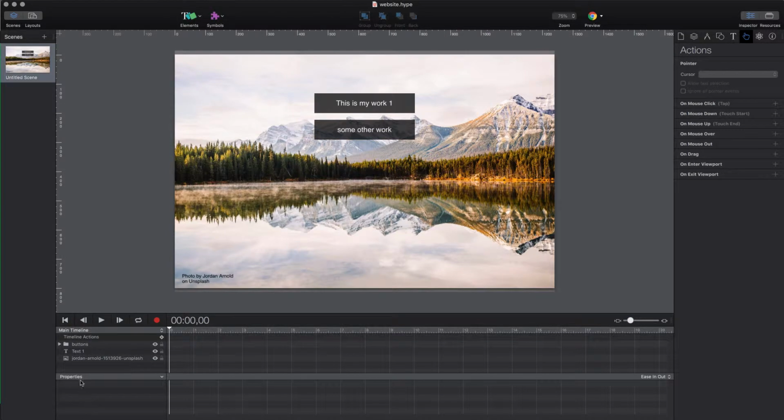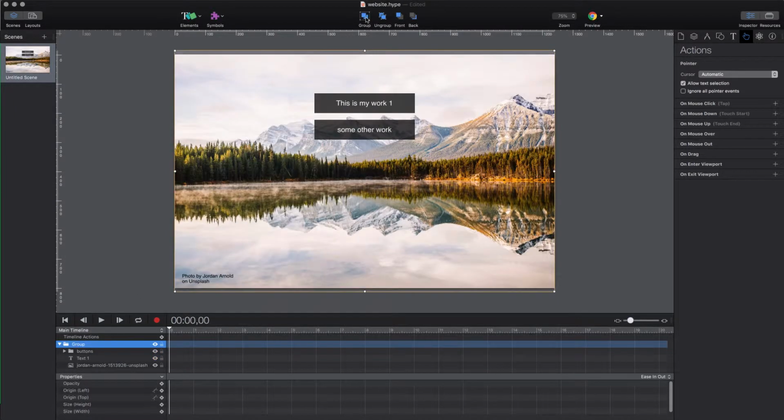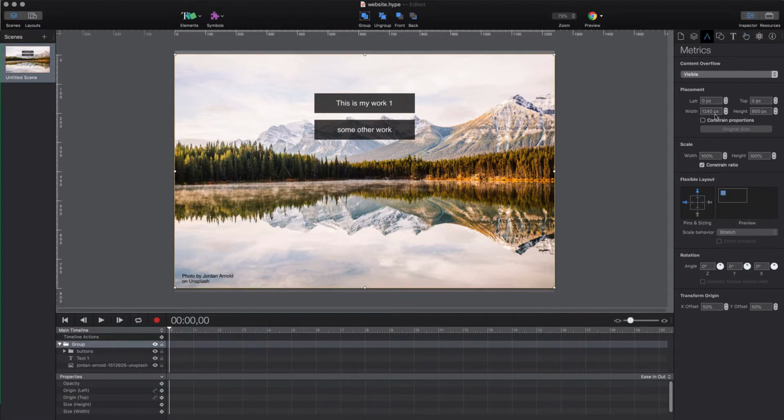But we do need the pop-up. For this, I first want everything to be in a group because everything should be blurred. Instead of blurring every element separately, it's much easier to put everything in a group. I select all of my elements here, group them together, then I adjust the group to be the exact same size as my scene. I double check that everything worked. This looks great.